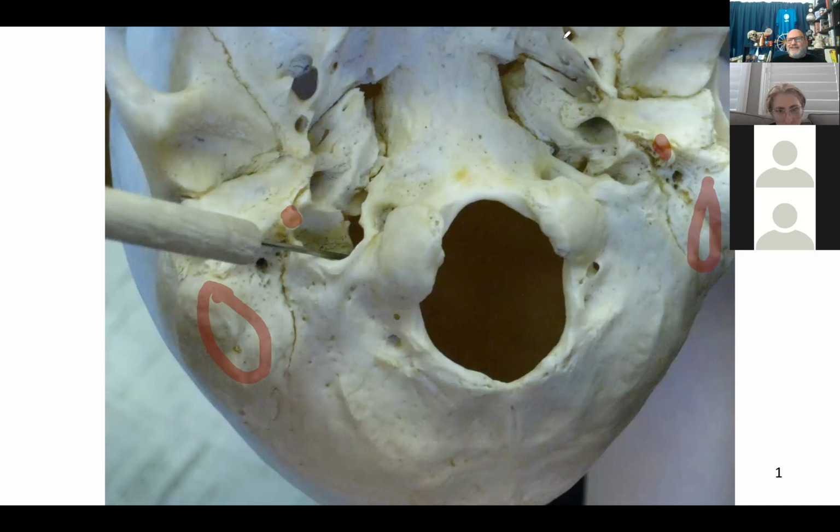And notice right in between them is this tiny little hole. That tiny little hole right there is the stylomastoid foramen. Yeah, it's hard to find because it's small. Notice this probe would barely fit in it. Probably wouldn't go very far. It's a tiny little hole. Remember, this is the one where I mentioned the facial nerve comes out to move your face. So if you get swelling in your mastoid sinus, it can constrict that and cause that paralysis, that Bell's palsy that we talked about.